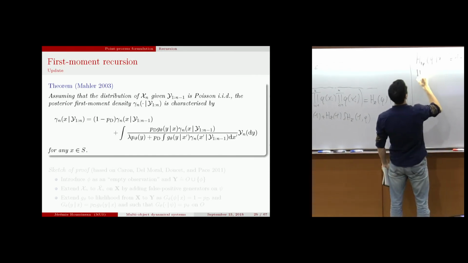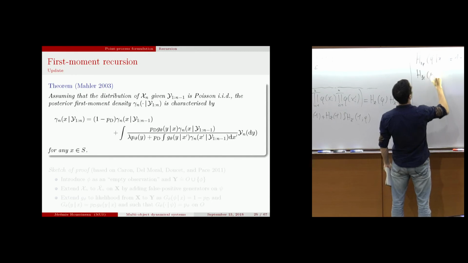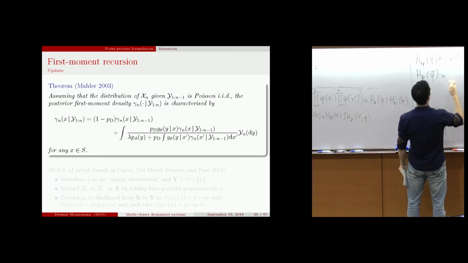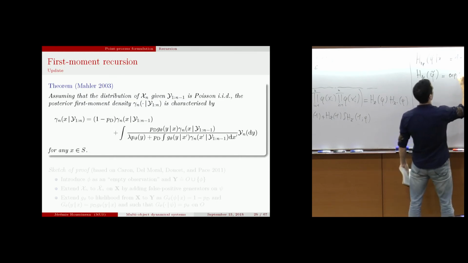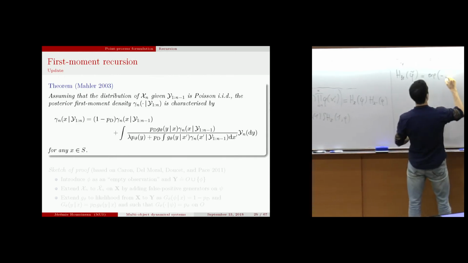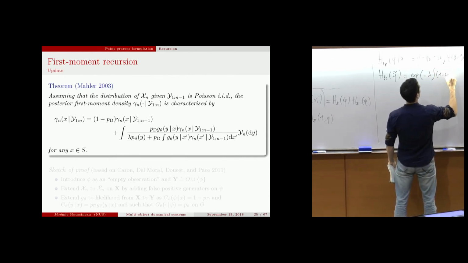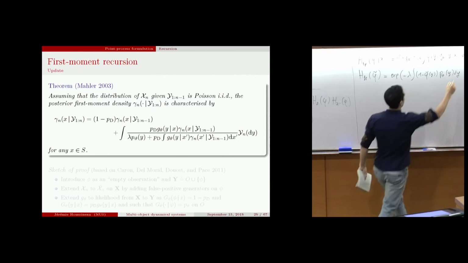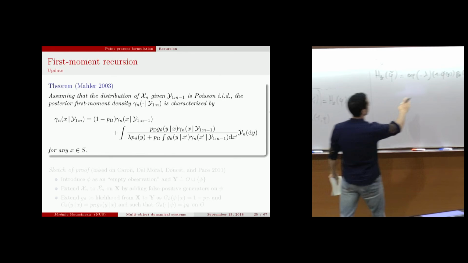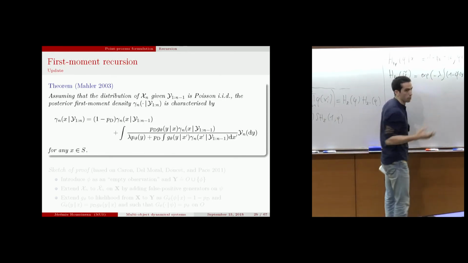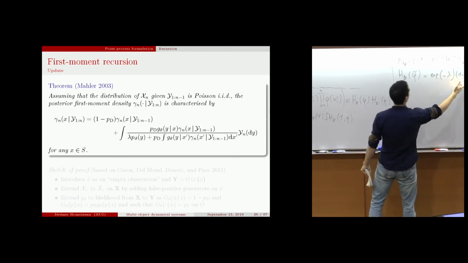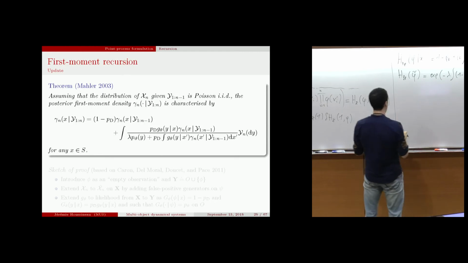Then we have the PGFL for the false positives, again on the observation space. This one doesn't depend on the states. We've assumed that. And so here it's just Poisson, which takes a very nice form: exp of lambda times the integral of phi tilde of y minus 1, times the intensity, dy. So actually, if you know the PGFL of a Poisson process, this doesn't really come as a surprise. But now we have something that takes a function as an argument. It's a little bit more complicated, but it's really the same idea.